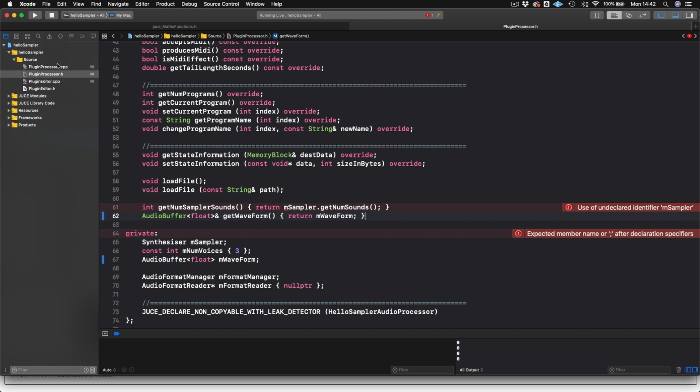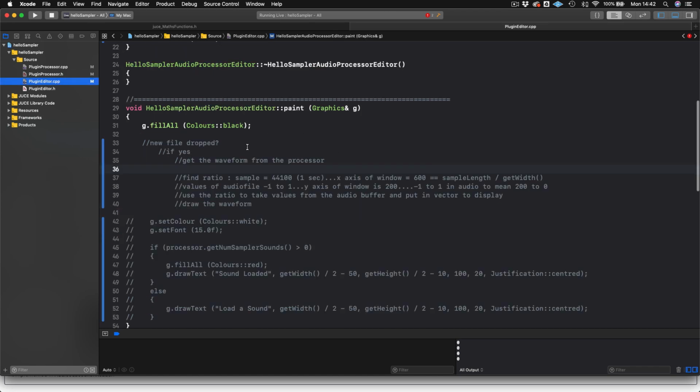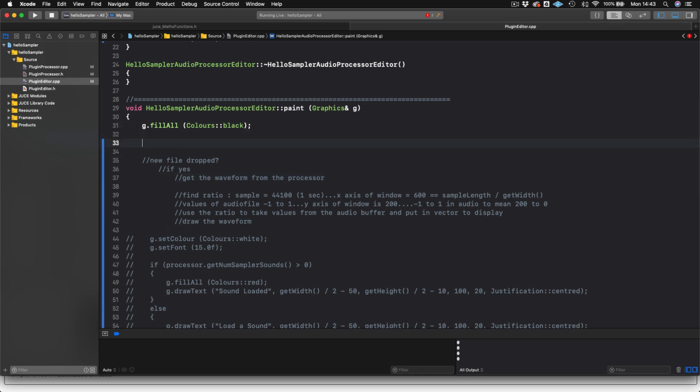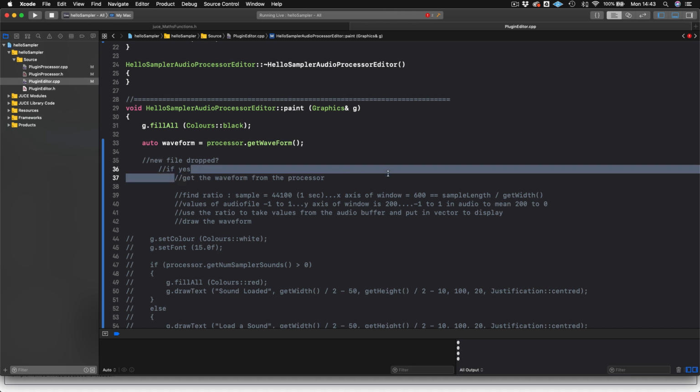Okay, so now going back to our editor side, we can start filling this in where I can say auto waveform equals processor get waveform, right? So now waveform's a buffer.